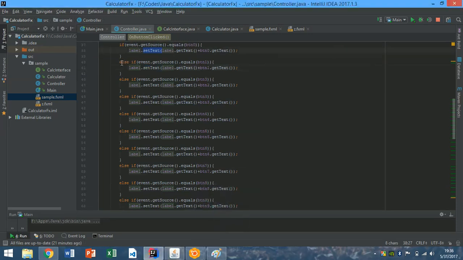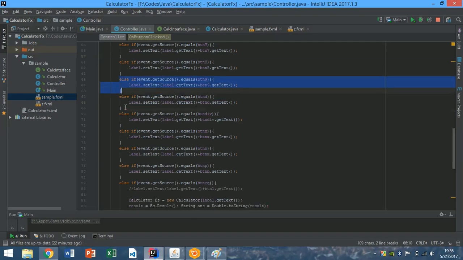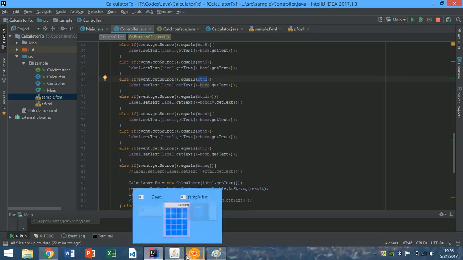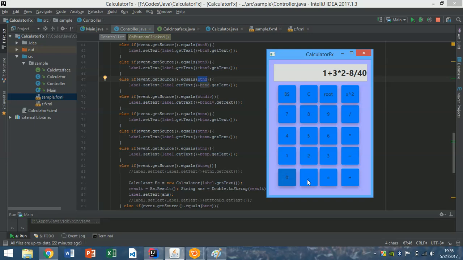So the similar argument goes for the rest of the 9 buttons. So this is button 9, so it's all the same. Okay, now when I get a button D, D stands for the dot. It also shows a dot here. See that? A dot. Then I can click other numbers.